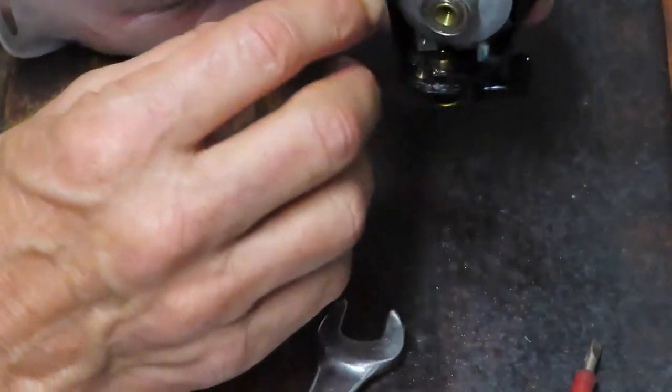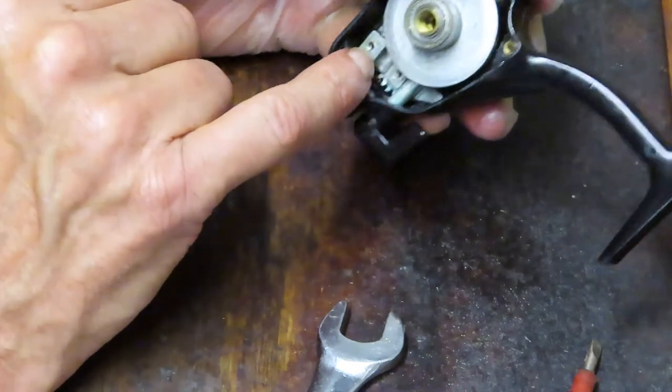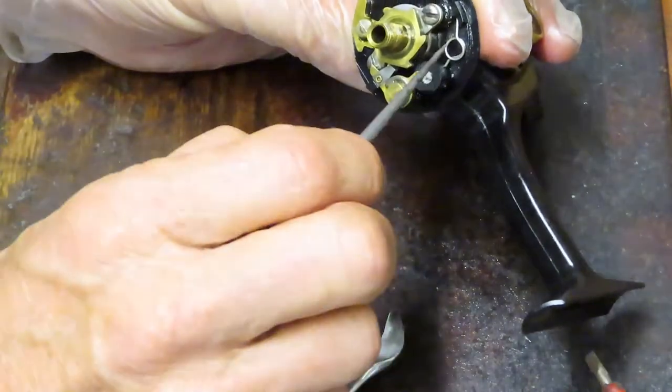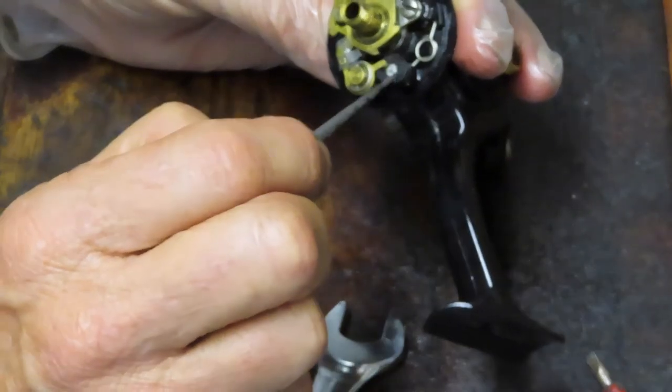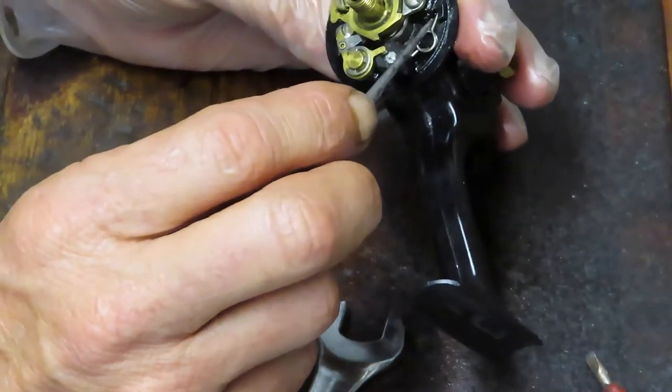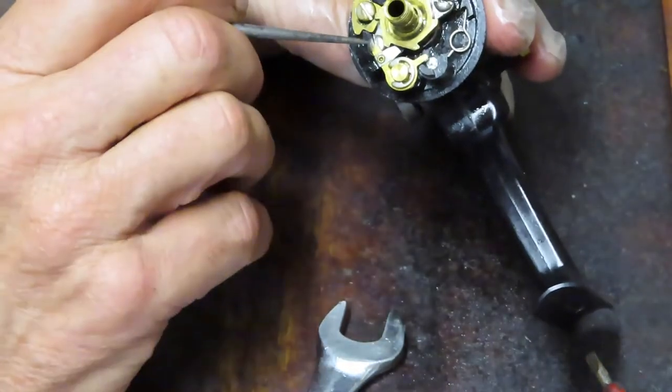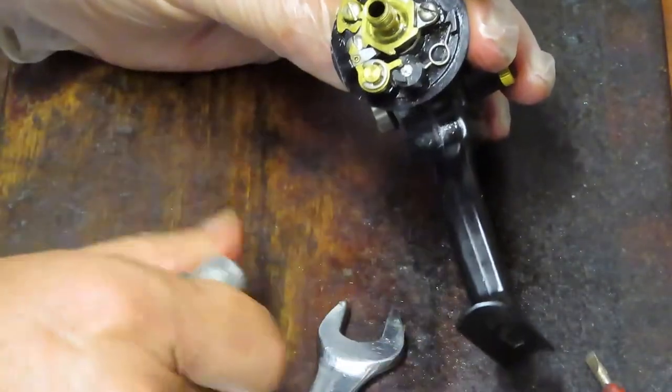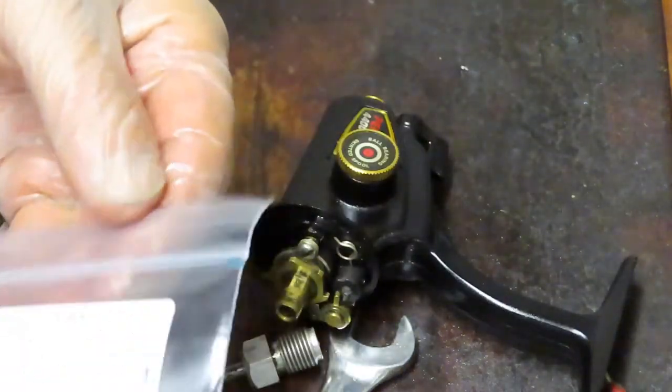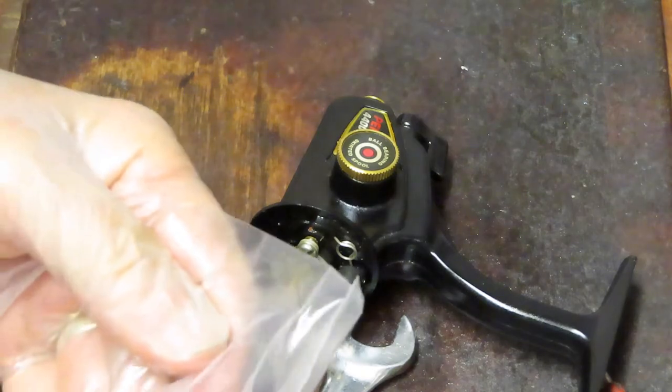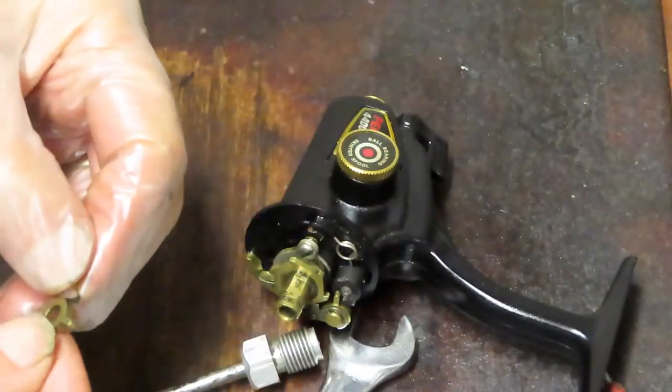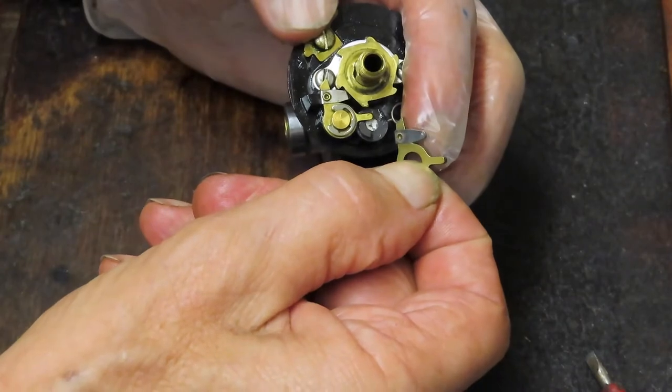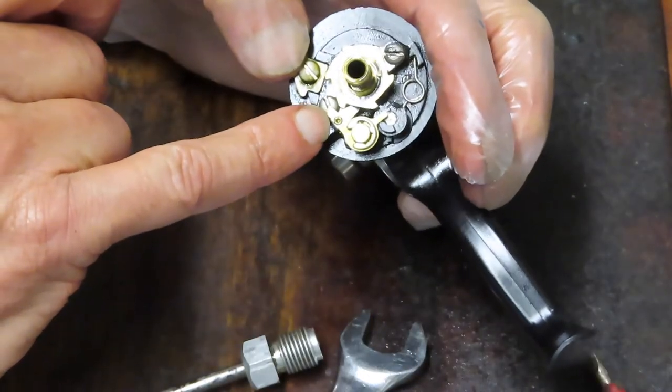The way that you do that, and I'm not going to do it here because we're just going to focus on replacing this. The way that you would do it here is you would remove the bottom arm, push this up. That's going to push the spring up. And then you would need to remove that and then come back and reset all of this afterwards. You can see here how the arm is damaged on the anti-reverse here. The new one will show you that there's a much longer extension there. So over time this is worn off. But you'll see that this versus that is another, geez, I don't know, eighth of an inch or so on the tip there that's worn off of this one. And that's why this one does not work.